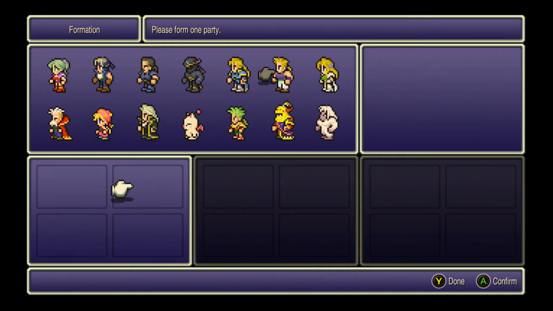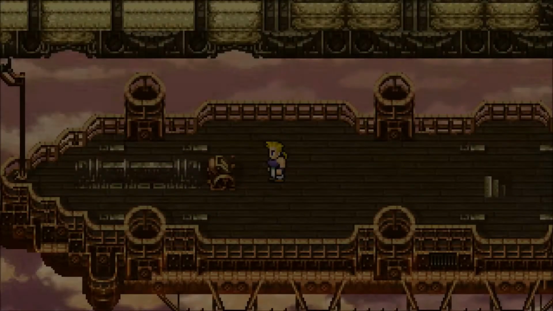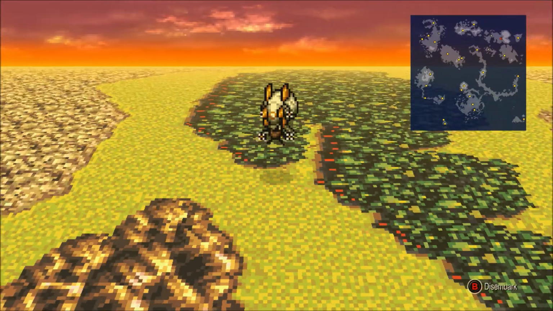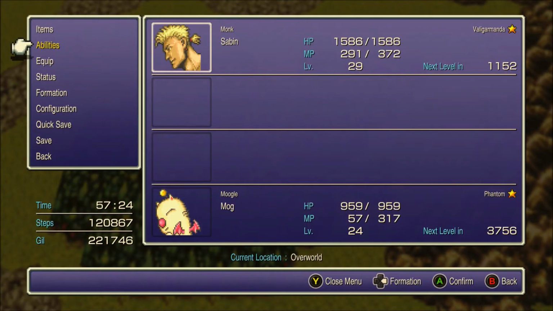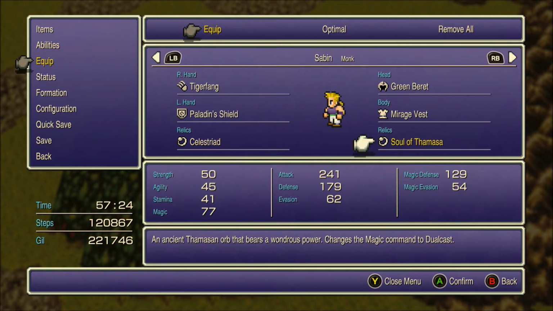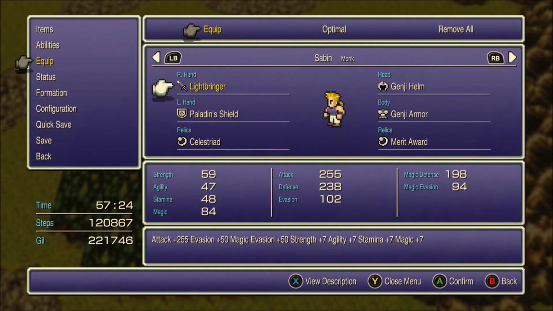So okay, let's go to Sabin again and Mog. And I'll just show you here the second spot, and then I'll go into the different gear for the other characters. And actually, let's do one other thing here too. One of the other things that you can do here is to equip the Merit Award. There's only a couple of people that I would say this is maybe, I don't even know if I would say necessary, but it can help.